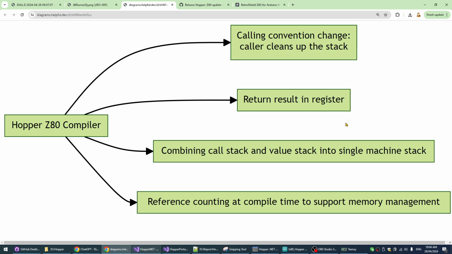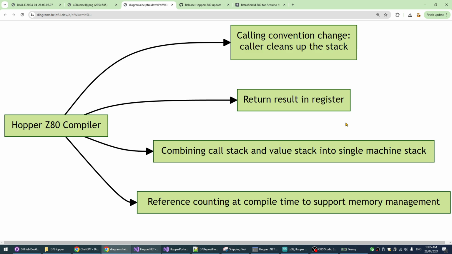Why does that make it simpler? Well, if you do it that way, you don't have to pussyfoot around how you deal with not damaging the return address. And also the result value you can push back on the stack without worrying about whether it's before or after the return address. You don't need to do the gymnastics of working around the return address. And it also allows a simpler implementation in terms of cleaning up the stack.